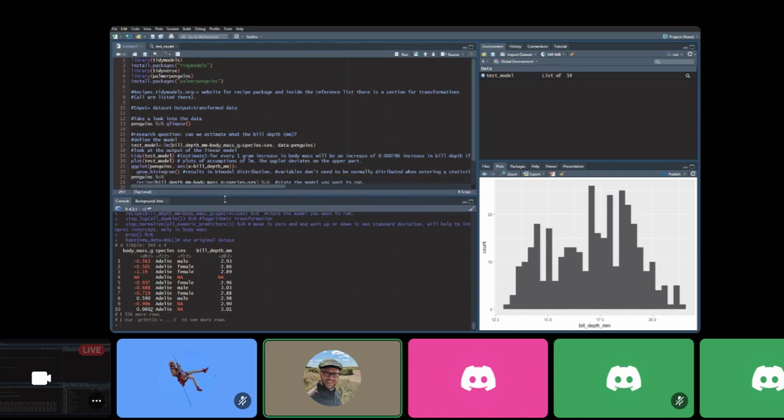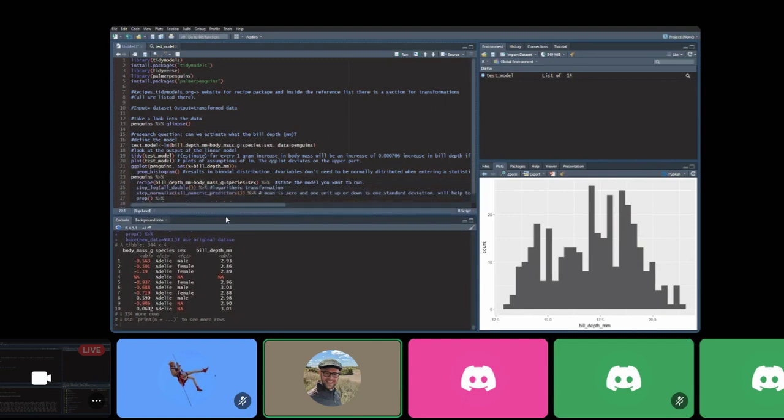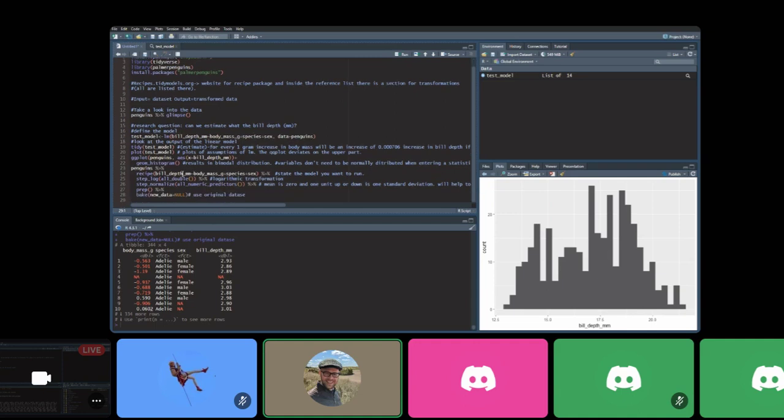So now a negative value means that it's below the average, and a positive value means that it's above the average. So it would be 1 unit increase above or below. But with the bill depth, it doesn't do that. So what I want you to do now is go to line 23.